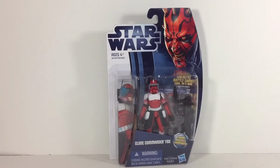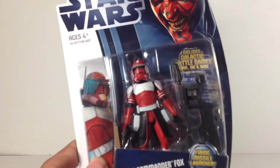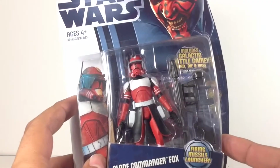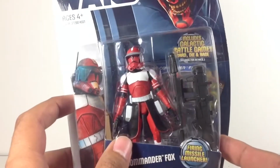And this time I have Clone Commander Fox Phase 2 from the Clone Wars. So let's go ahead and take a quick look at the packaging. I never saw this guy in stores at all. He was definitely someone that I missed and doubt I'll ever see in stores again. So thank you once again, Corey, for hooking me up with this figure.